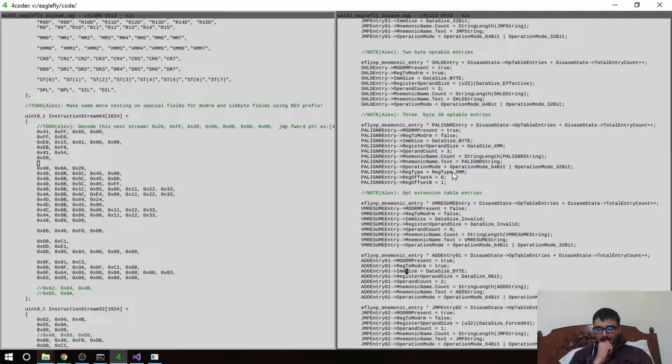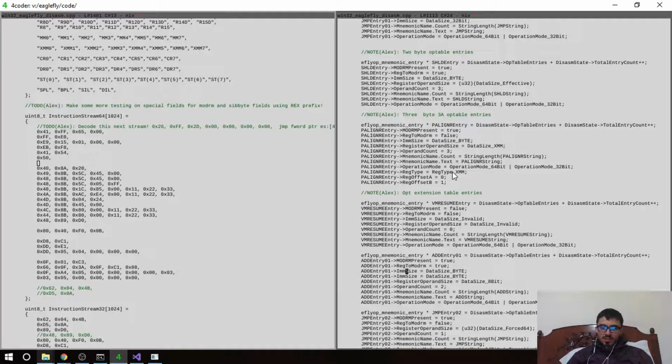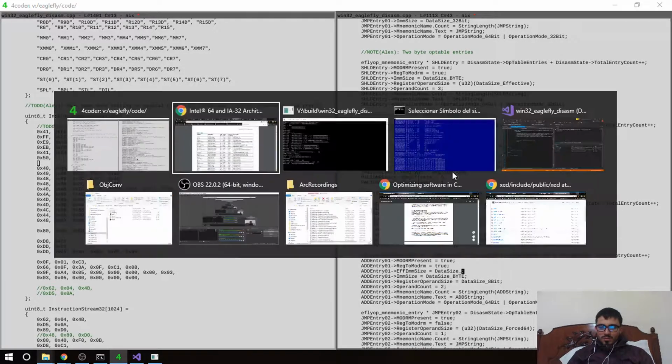We can sign extend if we wanted to. So this should be, how is this called? Effective immediate size. Yeah. It depends on REX. .64.